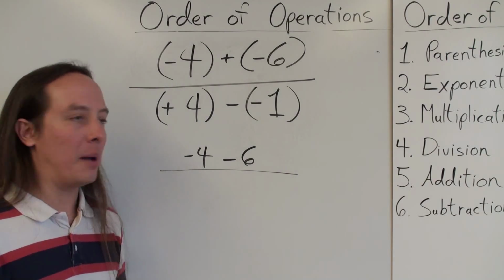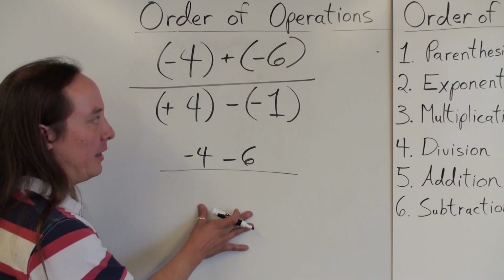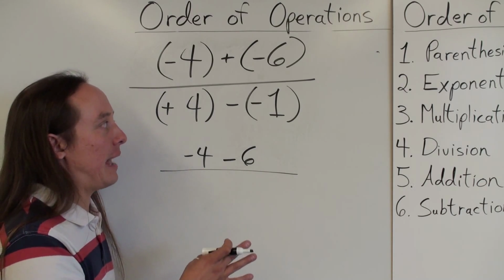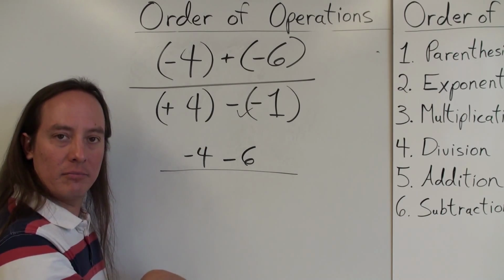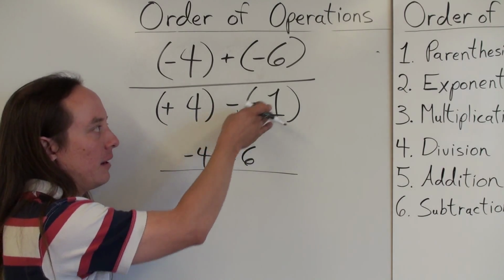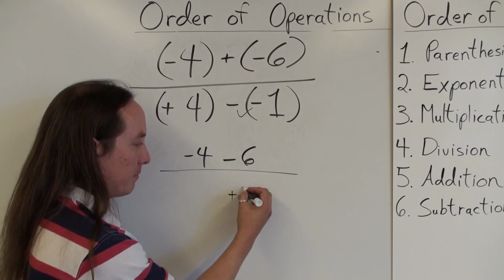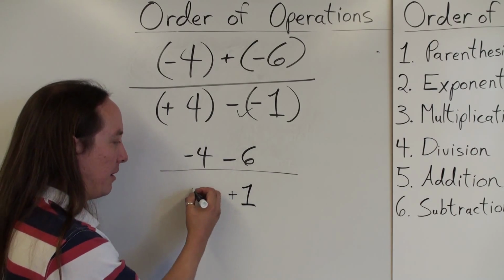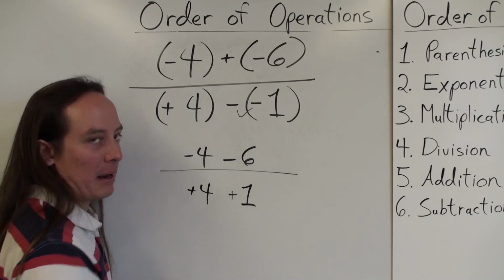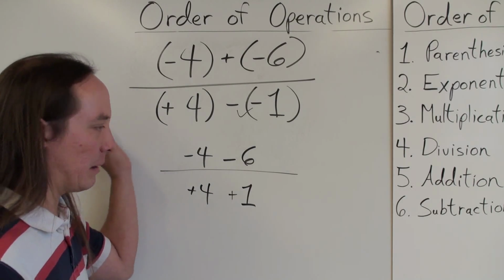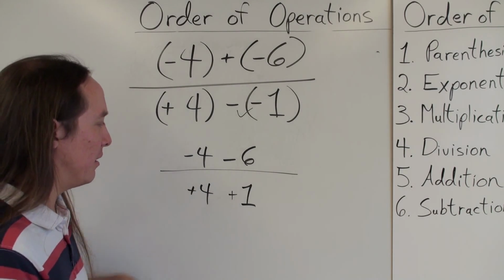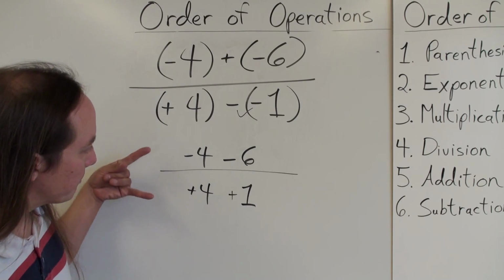Let's go ahead and do the same with the denominator and get some more information down here. It's basically the same thing as I had in the numerator. I have to multiply the two signs, and then I can see what that gives me. So negative times a negative is a positive, and then I can just bring down my +4. Same thing, it's a number by itself inside the signs. It doesn't need the parentheses because there's nothing outside of it, like multiplied to it or anything like that. It's just by itself.